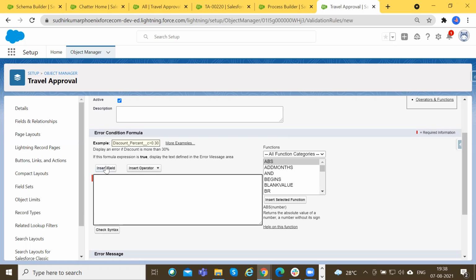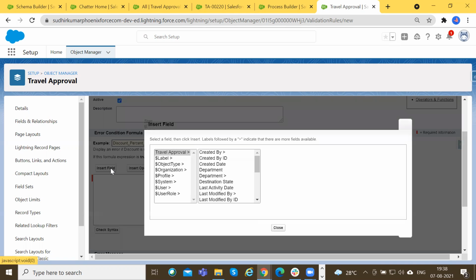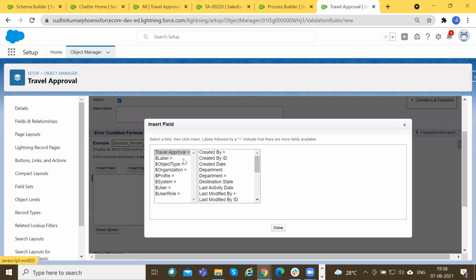Okay, so now you have a button on the top here, insert field. We need the trip end date and trip start date, right? So click on this insert field, and you will see this navigation, these boxes. We are on the travel approval object, and on the right hand side, you will see all the fields on the travel approval.